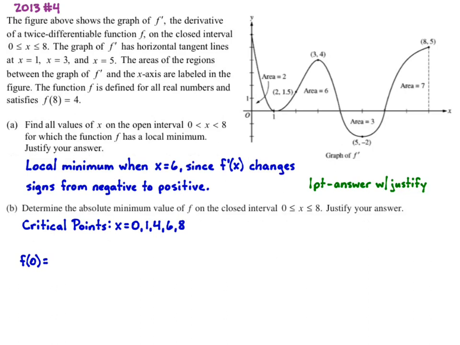Now, you can justify not having to check 1 and 4 because of what I said earlier: x equals 6 is the only relative minimum in the open interval. Therefore, you only have to check f of 0, f of 6, and f of 8. Regardless, you still have to figure out what f of 0 is. Now remember, to find f of x given f prime, we always want to revert back to, oh, let's just take the antiderivative.